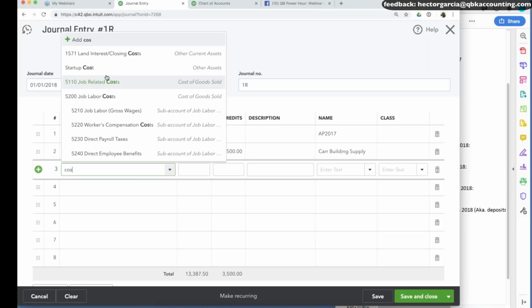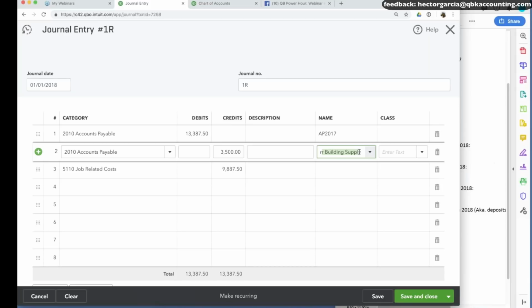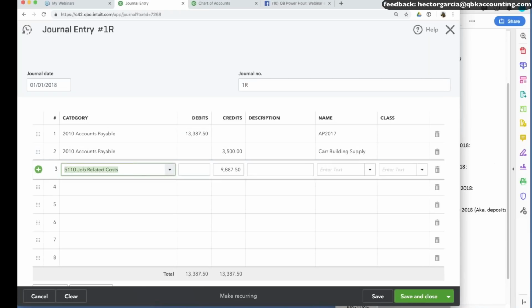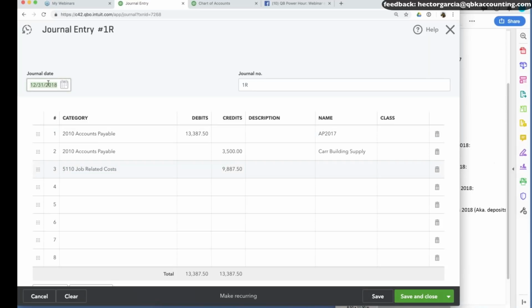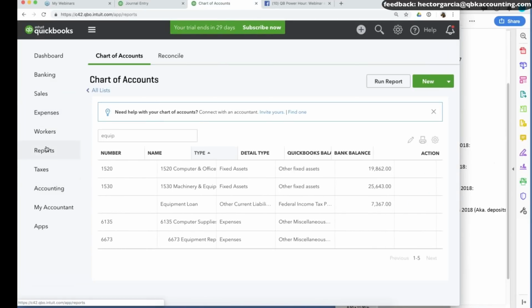So I'm going to look for a cost of goods sold or a sort of direct expense cost. This gets really tricky, I would say. If I knew the actual vendors that I'm adjusting for, I could use the typical accounts that they would use. But because I got this weird one for 2017, I don't know. So I'm just sending it to a current cost of goods sold account, and then we'll make this end of the year, and then click on save. So that's going to get us as close as possible here.